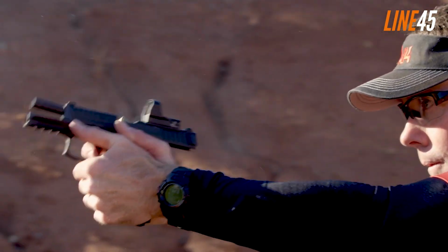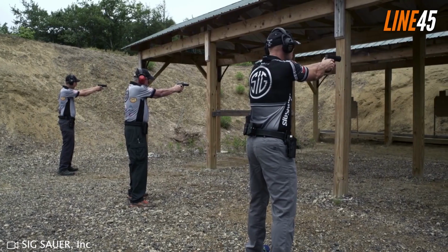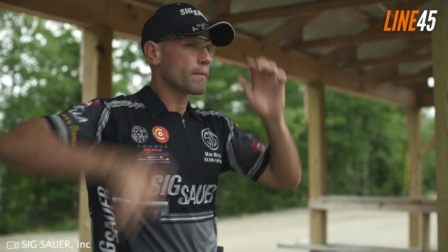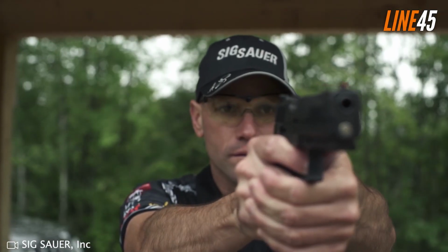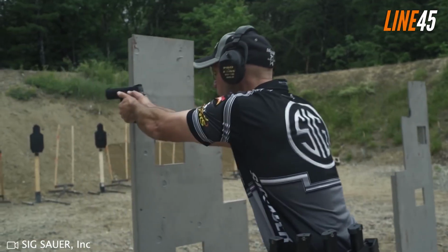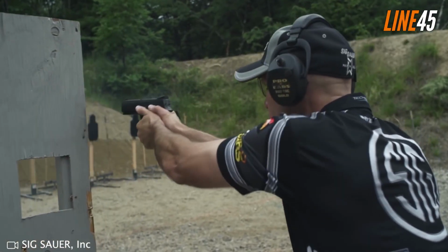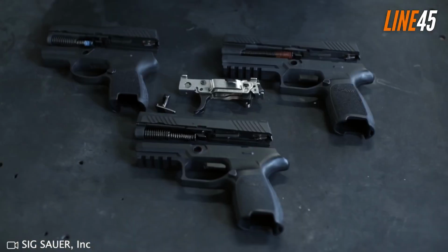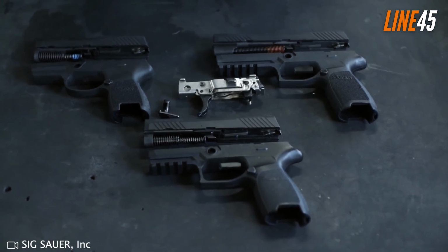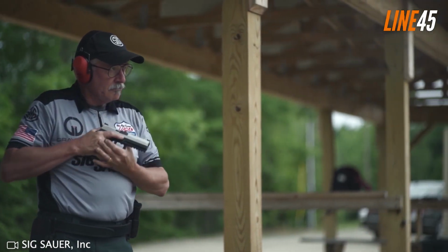Man, I gotta hand it to Sig, they really nailed it with the grip shape and frame design. The grip ergonomics are top-notch. Unlike most other guns, the sides of the grip are nicely rounded. This means it fills up your hand in a super comfy way, without being overly clunky for those with smaller hands. They added this subtle palm swell that just makes the gun settle so perfectly in your palm. It's not one of those crazy big palm swells like you find on a certain striker-fired gun. Nope, it's practical and downright cozy.